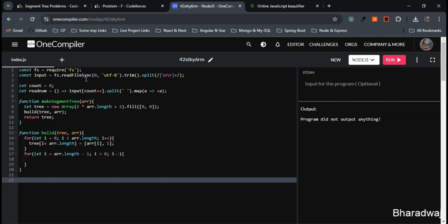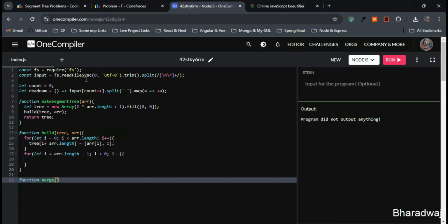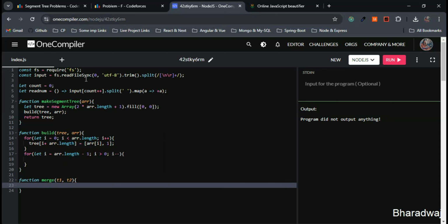So let's write the merge function, nothing but a function to merge the two nodes in the segment tree. I'll give the name of the function merge itself. The parameters I'll take are T1 and T2, since we have to merge the two nodes, right?